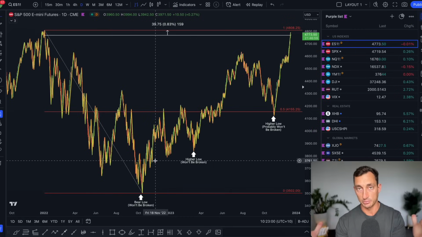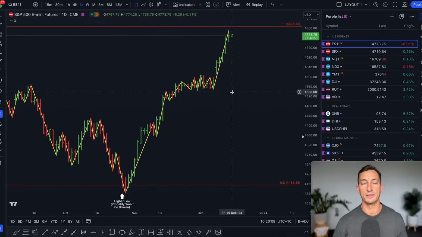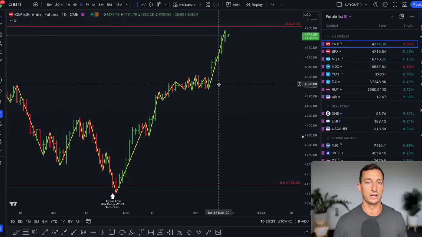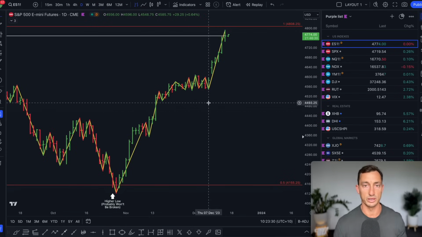So this is the macro picture, and I'll get down into the medium-term timeframes for the altcoins in just a moment. But yeah, we're just seeing the same sort of thing happen here with the stock markets. They're continuing up. This is all good news for altcoins and for Bitcoin as well. But remember, things just don't go in a straight line. They eventually have to have a correction, and that's what I'm looking out for in today's video that I want to share with you guys as well. Nonetheless, things are still looking rosy in the macro picture. Good sign for crypto and Bitcoin.